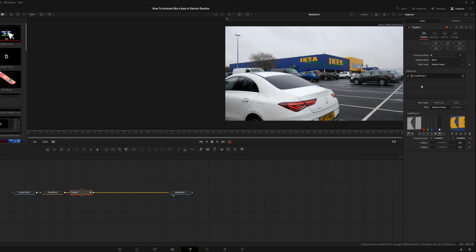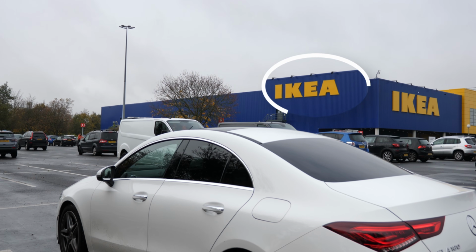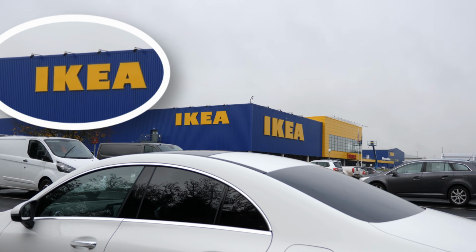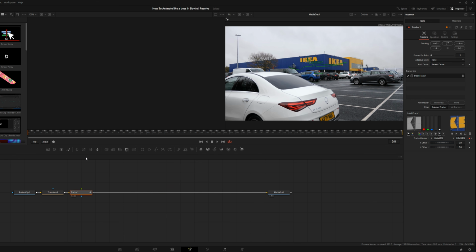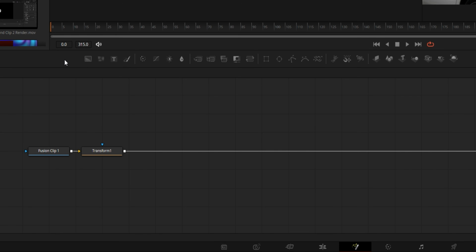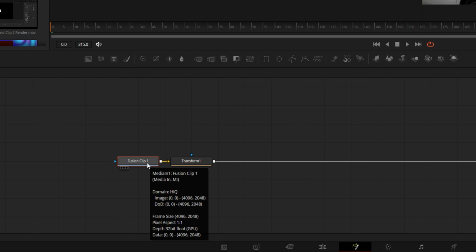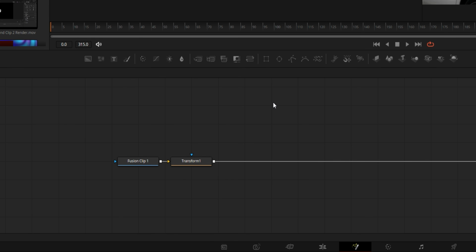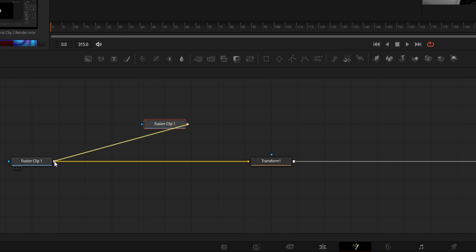So now that that's created, I'm going to show you how we create that circle animation that you saw just a moment ago. So what we want to do now is forget the tracker. We can even remove it from the node tree and leave it over there. Goodbye. I'm so mean. And then what we're going to do is create a copy. So Control C on my Fusion Clip, Control V, create a copy of my Fusion Clip. And I'm going to grab the output of this second Fusion Clip and drag it to the output of the first Fusion Clip.